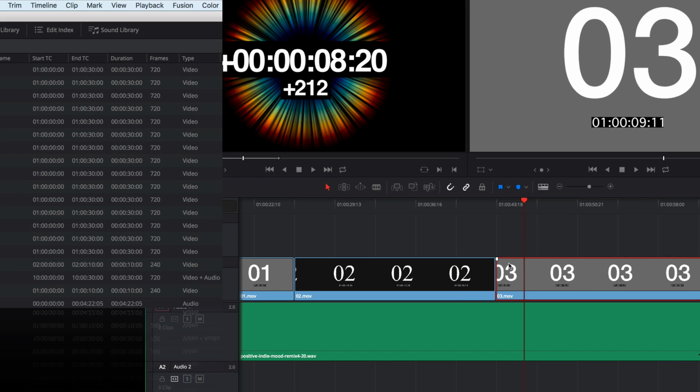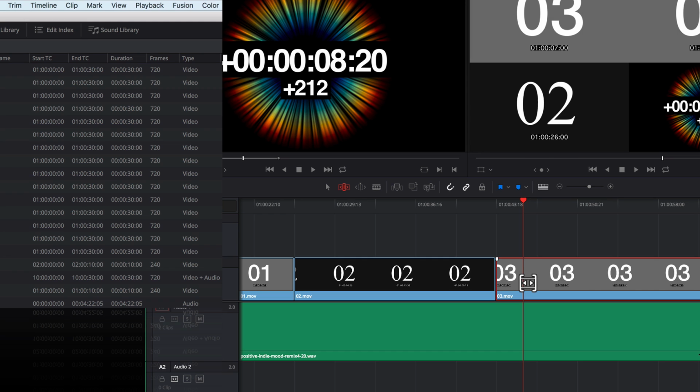Another particularly useful option when it comes to nudging is what happens when you're in trim mode. When you're in trim mode and you hit the period or the command key to nudge, you are doing a slip nudge. And that's a nice way to be able to just move a clip back a frame or two, but not change where it's positioned in the timeline, because that would be a slide. And again, the Shift nudges it multi-frame.